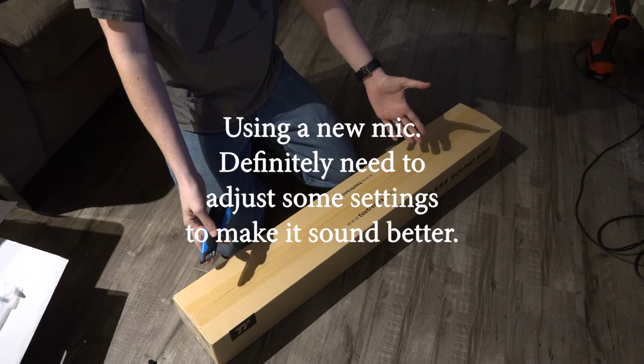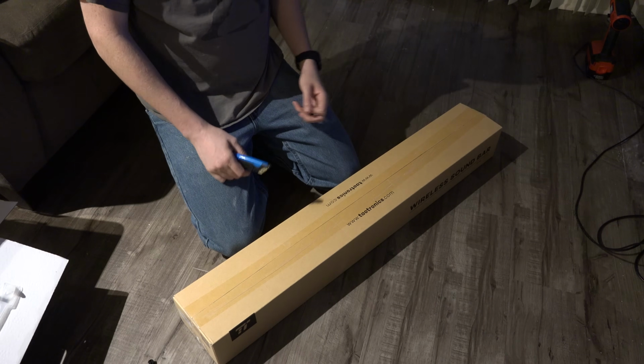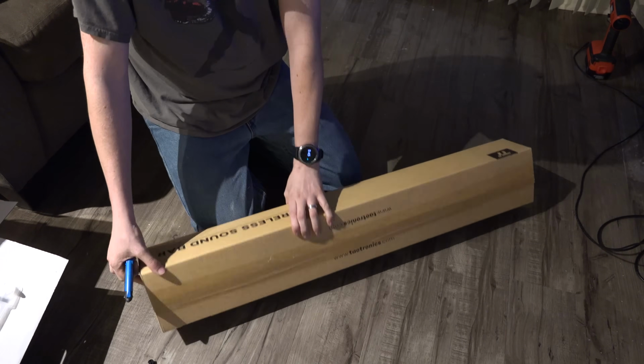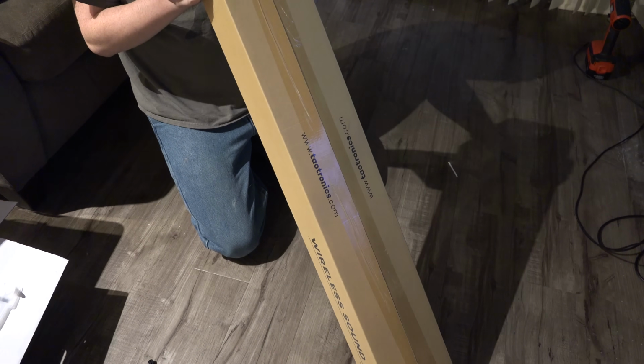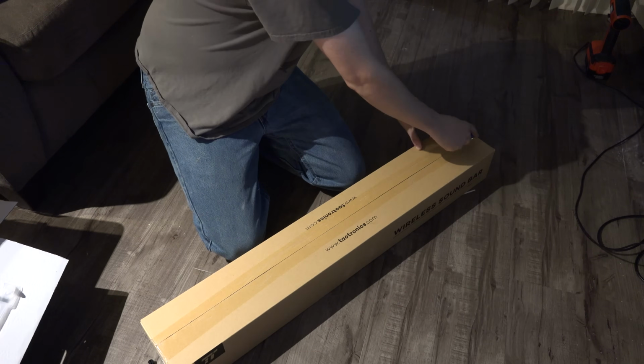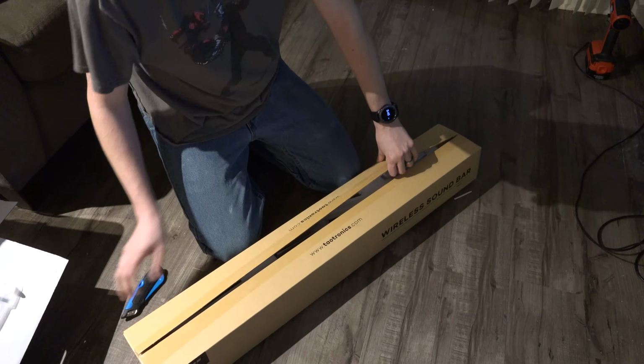I have a soundbar. Yeah! It is a wireless soundbar from TaoTronics. I wonder if it's the same people I have my light from. Probably. I put a light near my nightstand that's from them, actually. So I got a couple of products from this company already.